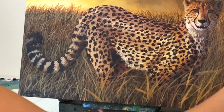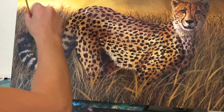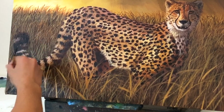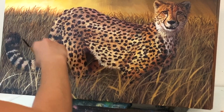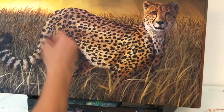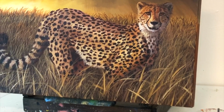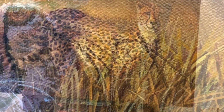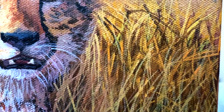So the way we did our grass was pretty straightforward. It's just a lot of layering. So we start with the shadow layer first in the far background using small thin blades of grass. Then we add a highlight round on top of that. Then we start to move forward with another layer of shadows, another layer of highlights, and then we start to also incorporate some middle tones in there as we keep moving forward with our layers. And then after we get that whole layer done, we go back with another round of highlights just to brighten things up. We can touch up some spots where it seems to draw attention or it doesn't seem right.